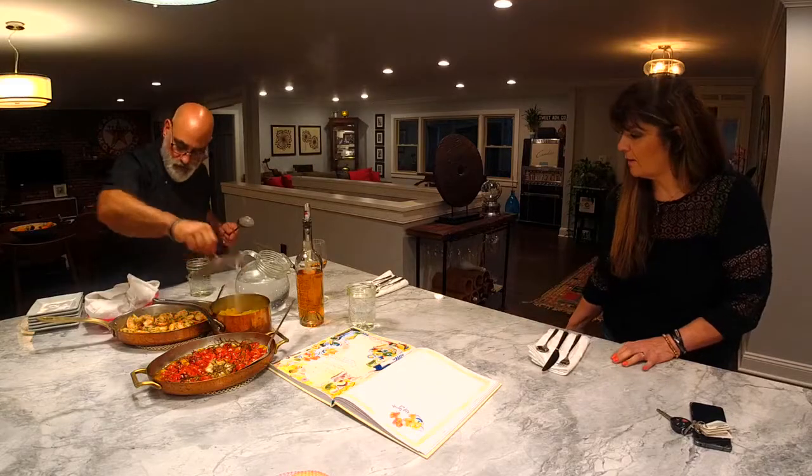Beautiful. Again, we got this yellow rice. Yellow rice, okay. Let's put the lid on here. It's going to warm the bread up a little bit.